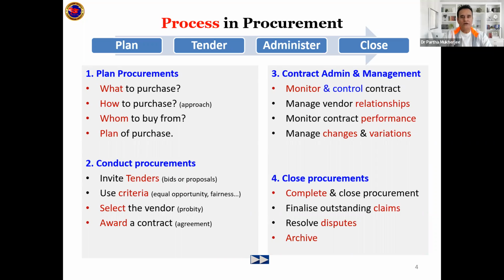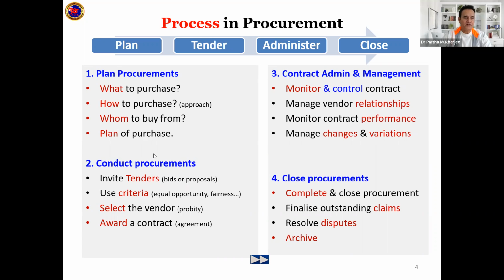Therefore, it has to be a fair process, so you will use criteria and share that with everyone. The next step, after applying the criteria, is you will have selected the supplier or vendor, and then the last activity will be how to award the contract. All these are to be done by the project manager.